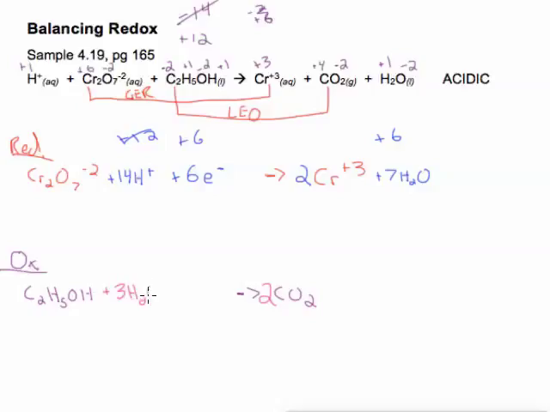If you make water as a product in one half, it's probably going to be a reactant in the other half. The same is always true of the electrons, just by nature of what it means to be oxidized and reduced. Right? This one's gaining electrons, so it's going to be a reactant. The oxidation is always losing electrons, so it's going to be a product.